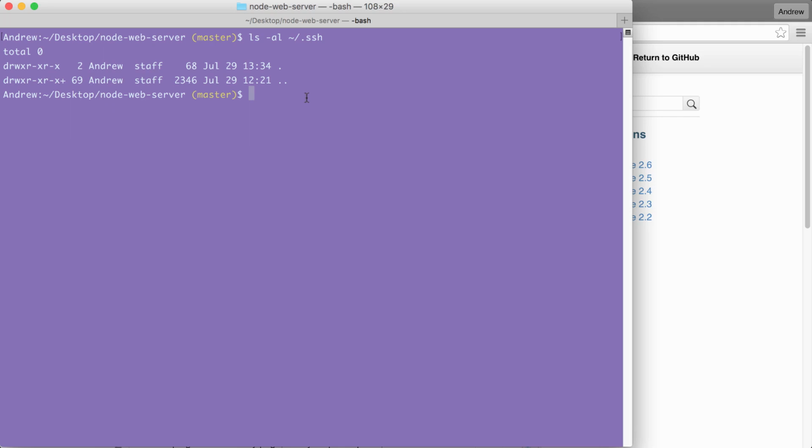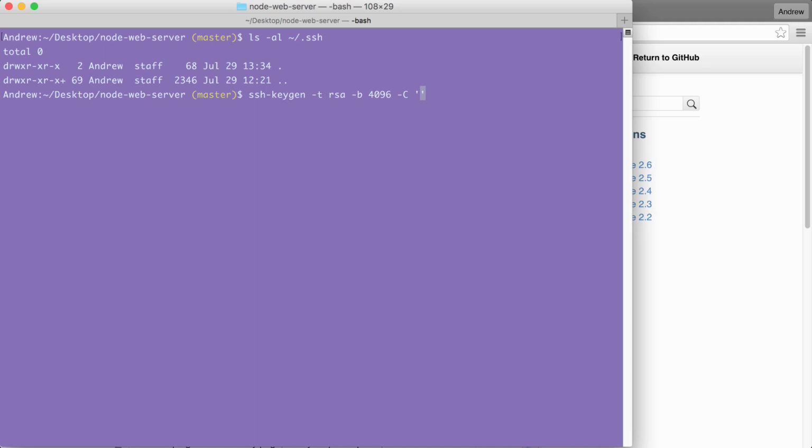To make a key, we're going to use the ssh-keygen command. Now the ssh-keygen command takes 3 arguments. We're going to pass in -t, setting it equal to rsa. We're going to pass in -b, which is for bytes, setting that equal to 4096. Make sure to match these arguments exactly, and we're going to be setting a capital -C flag, which is going to get set equal to your email.